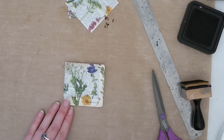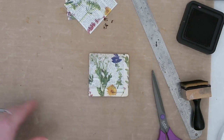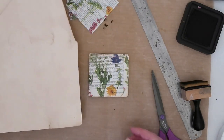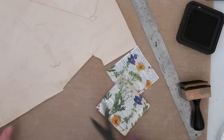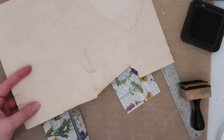And then what I'm going to do is just get some tea-dyed paper. One minute, I'll come back. I found this tatty piece of tea-dyed paper in my stash, and I'm just going to make a little booklet. So we want that to be narrower than the cover. This is the cover.